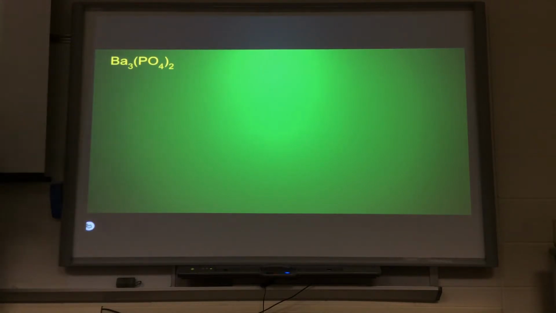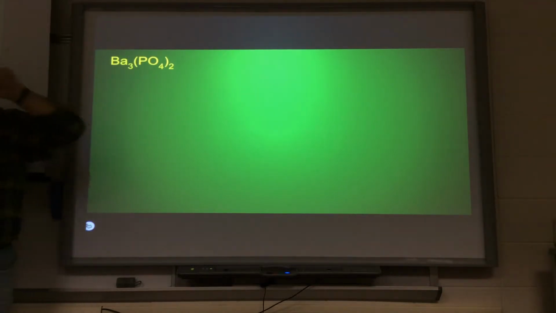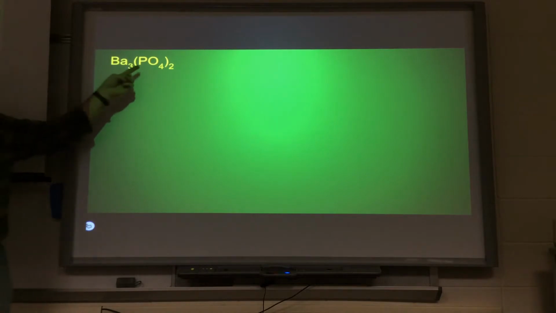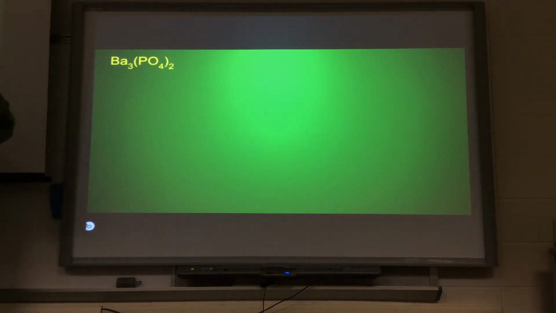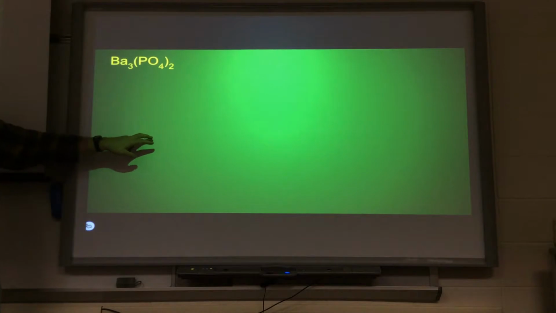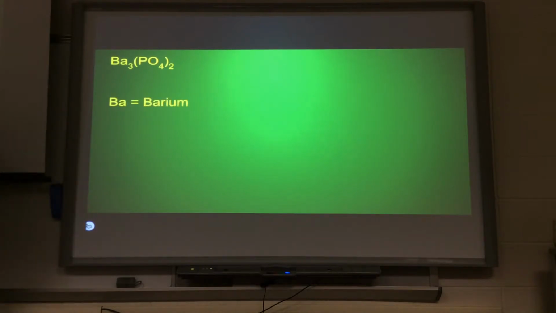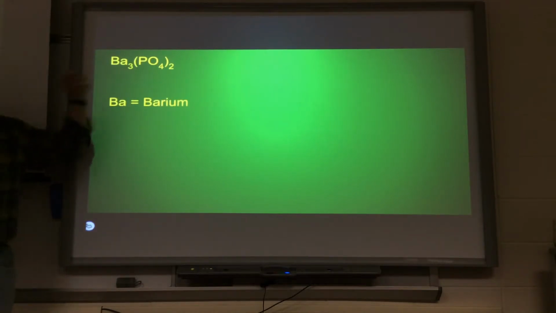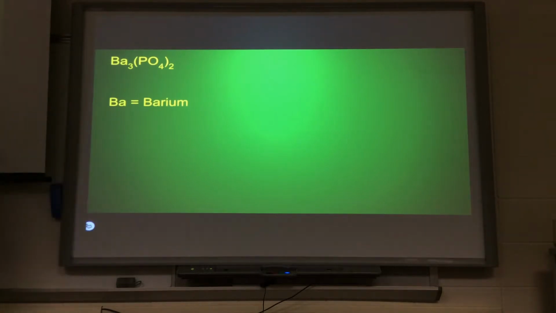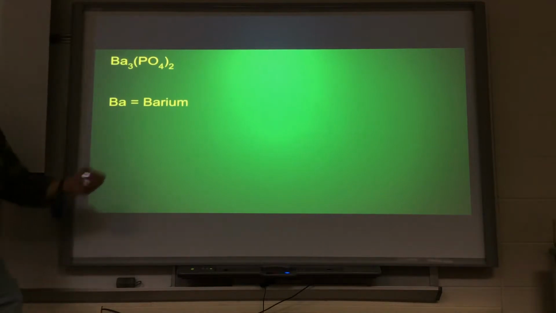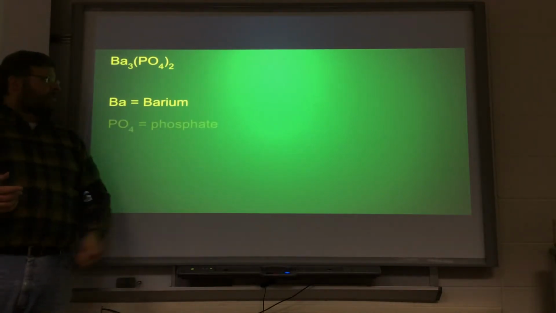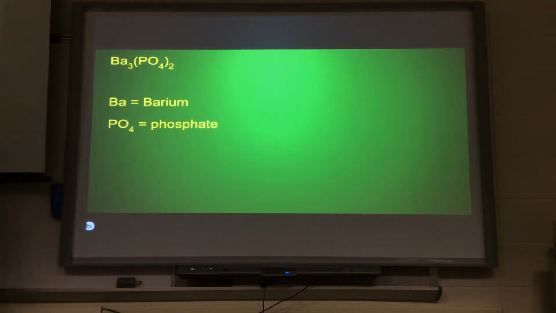Yeah, there should be two big keys to saying, yeah, I know there's a polyatomic ion here. I've got 3 elements, barium, phosphorus, and oxygen. And I've got those parentheses in there. Ooh, we only put parentheses in a formula when we have a polyatomic ion. So, Ba is still barium. That hasn't changed. But now we need to be able to recognize that formula. PO4 is what? What is its name? Phosphate. So PO4 is phosphate, and then it's just the same as before.